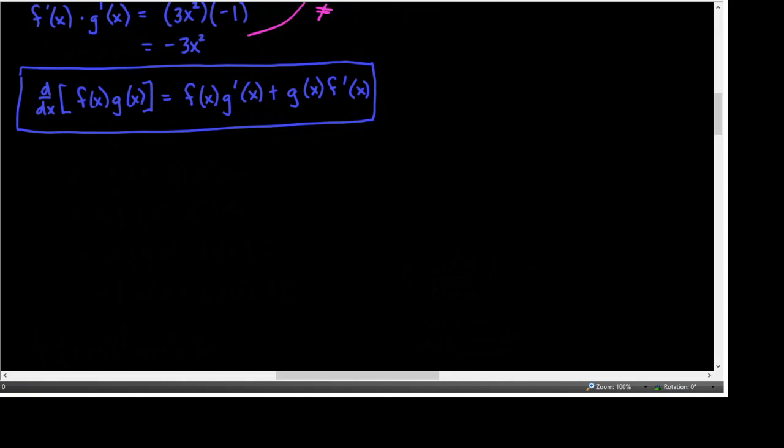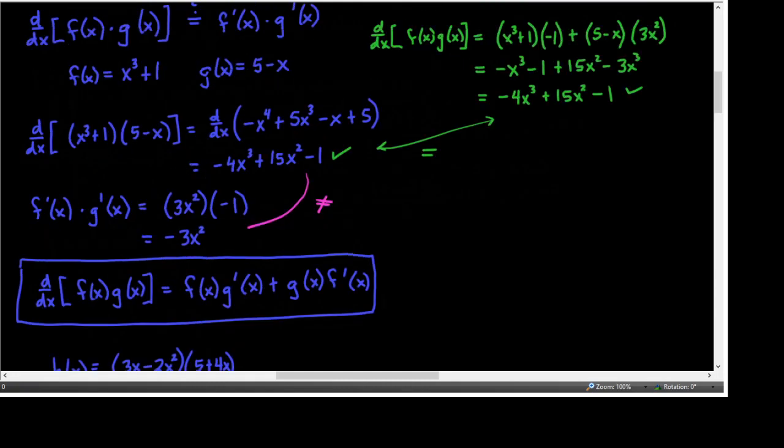All right, so let's do another example. If h of x is 3x minus 2x squared times 5 plus 4x. Let me say something before I go much further. A lot of times there are going to be multiple correct ways to get an answer. Notice how we did the earlier one the first time. We did the multiplication here and then did the derivative and got the right answer.